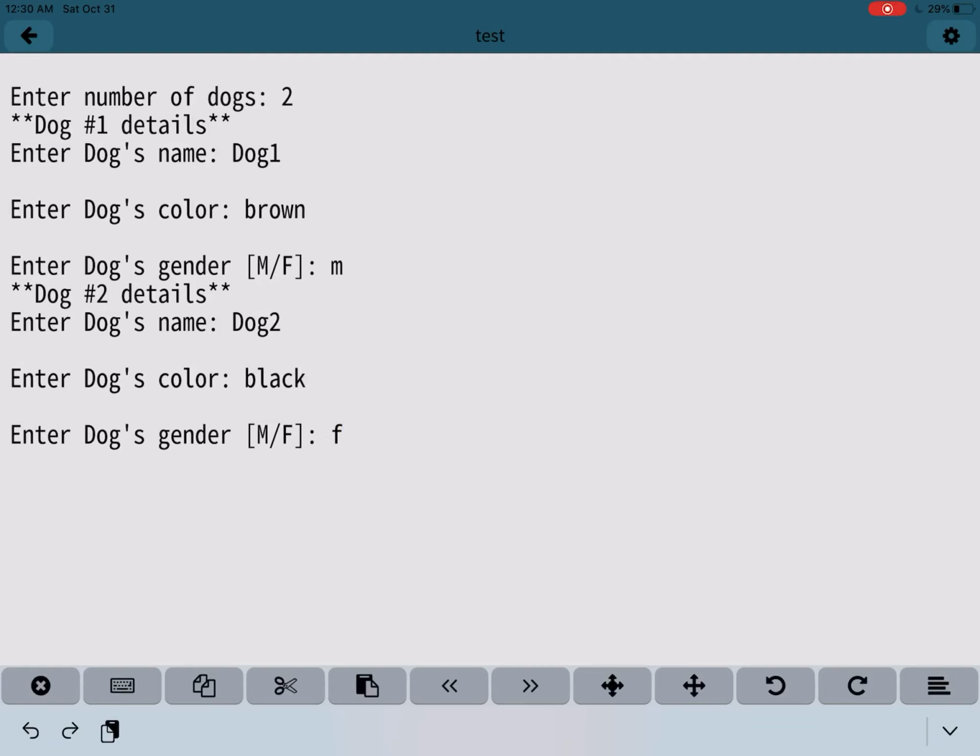So I'm going to input details of 2 dogs only. After I put in all the values, the program will just display all the values that I entered.